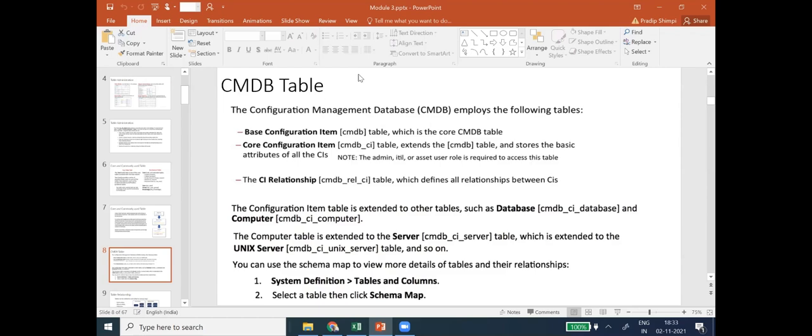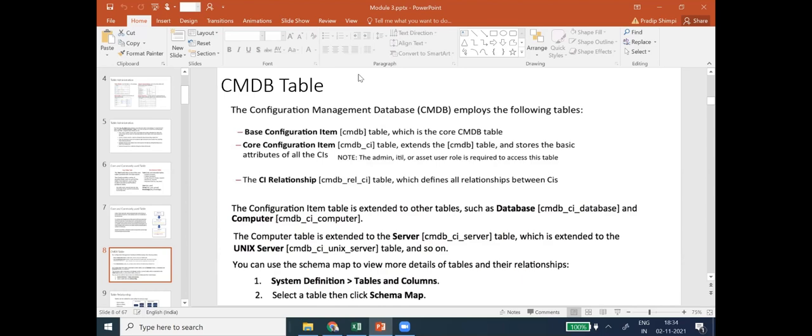Now, the first two items, the base configuration item and the core configuration item. Here we are storing the attributes of the CI. For example, if I'm storing a particular server as a CI, say Uber is your service. Uber is storing all its information or data about the cabs, the application, everything in one particular server. So that server is a CI for Uber, because the service which it provides to its customer is being delivered by this particular server.